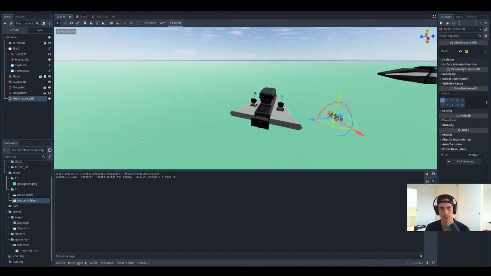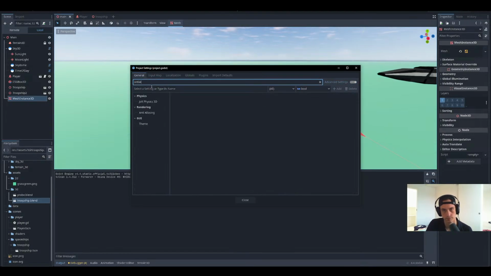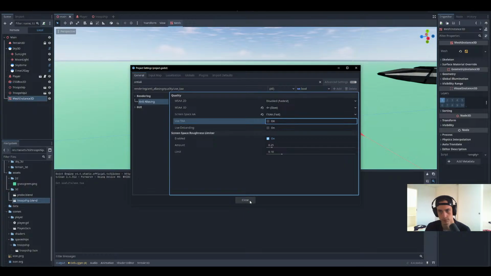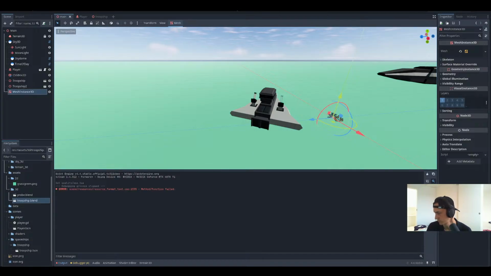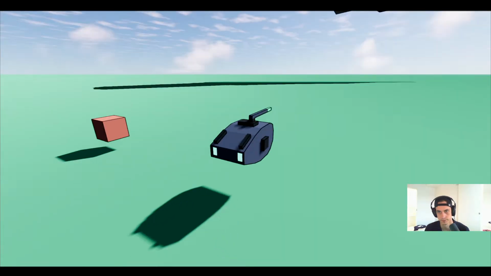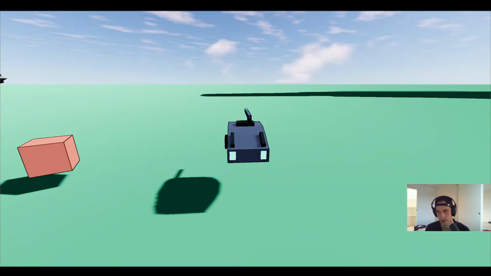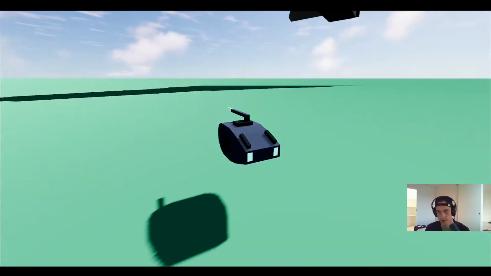I don't think this works with TAA. Okay, let's try it again. Yeah, that looks better. I think the TAA was throwing it off. Some weird rotation stuff going on when you turn fast.